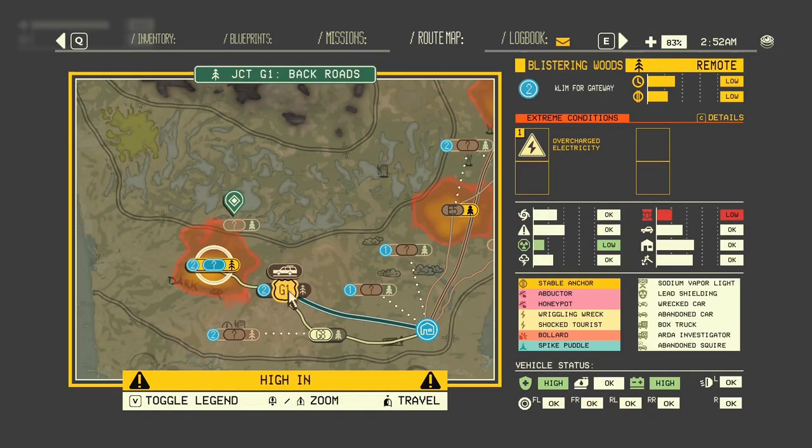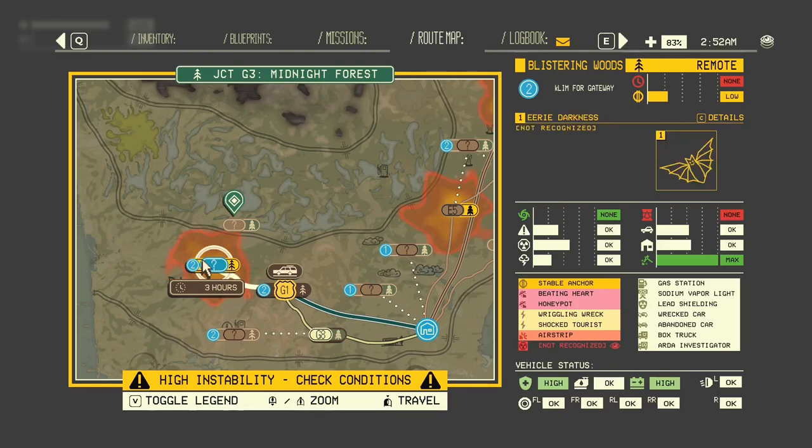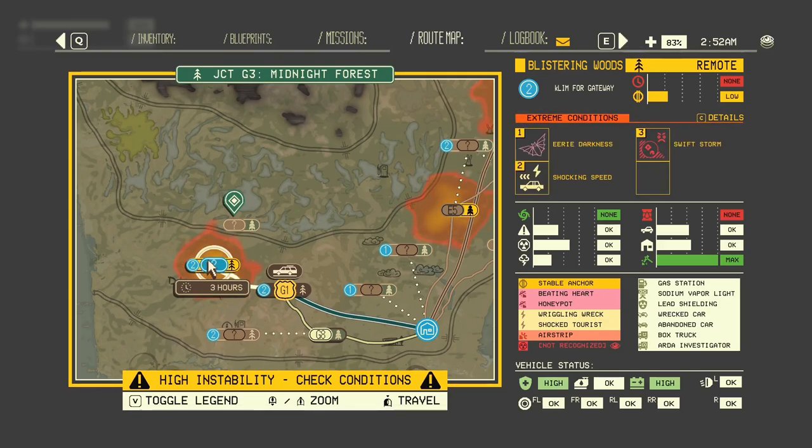Right, so, wait, where are we? We're here. This is high instability. This is even higher instability. What is going on? Right, that was... Okay. Right. So confused. Now we have to go here. Eerie darkness, shocking speed. What does that mean? Swift storm. See, details. Not recognized. Not recognized. Not recognized. But we're going to have to leave this place with a gate. I'm not happy with that at all. What's this? There's an eyeball. Not recognized, some sort of... I don't know what the radiation symbol means, to be honest.